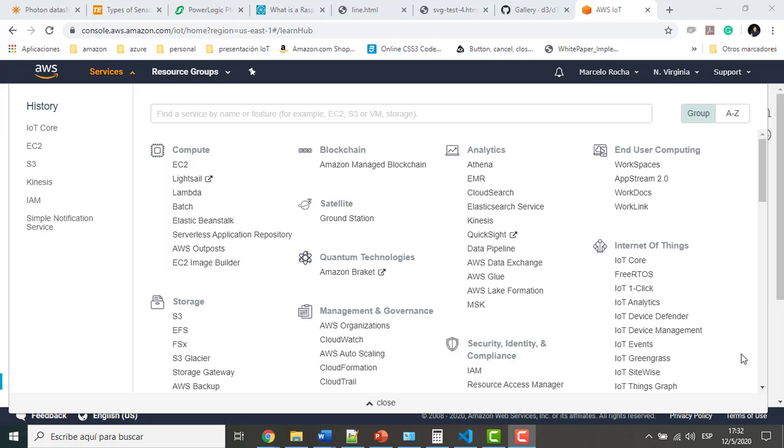Well, AWS is a cloud platform from Amazon that provides services. This is the AWS console. As you can see, there are a lot of services grouped by name and function. For example, compute, storage, analytics, and Internet of Things. Inside, we have the IoT Core services. It's important to note that IoT Core services from AWS solve part of the problem, but not all. Let's see a diagram of the AWS IoT Core services.